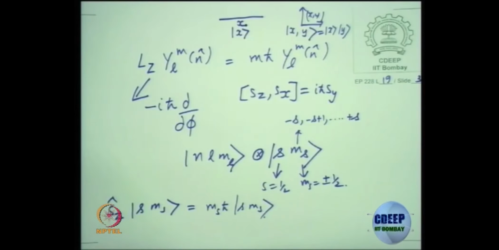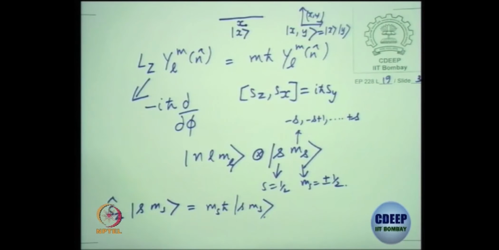The L quantum number, if I say the magnetic quantum number ML goes from minus L to plus L, then because there is spin orbit coupling, the S also should have a spin quantum number, and MS has to go from minus S to plus S. That's it. As a theory, you have no choice. But as far as non-relativistic quantum mechanics is concerned, this is the postulate for you.